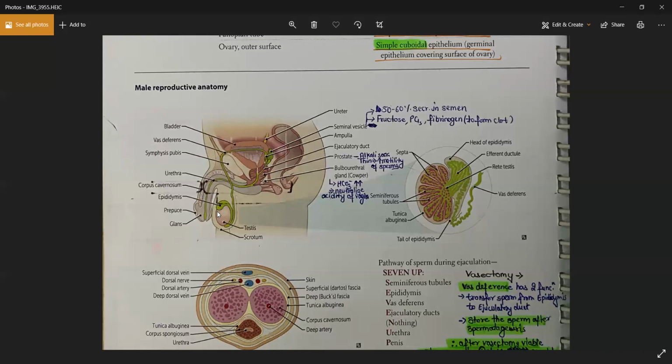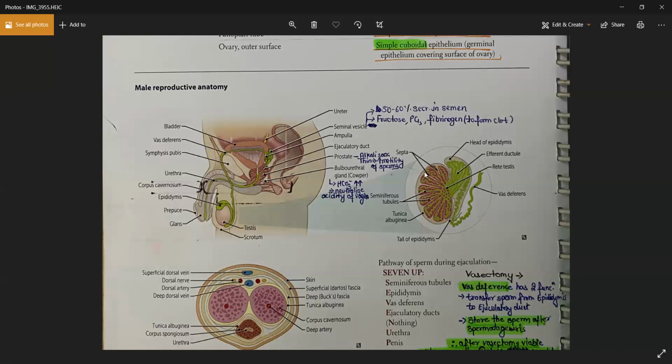Now, if you cut the testis and look at it, you will find that it has many septa. Within these septa you have the lumen, and in these lumens you have the seminiferous tubules. Within these seminiferous tubules you have all these germ cells. In the center of the seminiferous tubules you have a lumen, a duct-like thing, and from that duct these seminiferous tubules will connect with the rete testis. Ultimately, from the rete testis you have the origination of the epididymis. You have a head of the epididymis and a tail of the epididymis. And finally, from this epididymis you have the formation of the vas deferens. So they are all tubes.